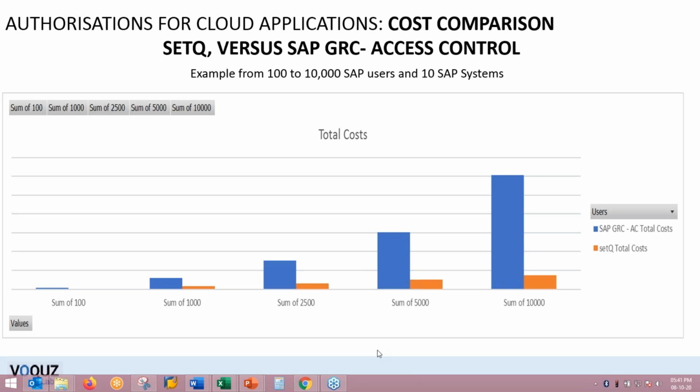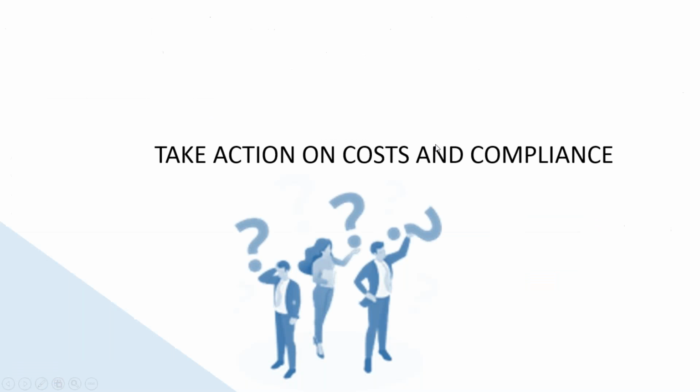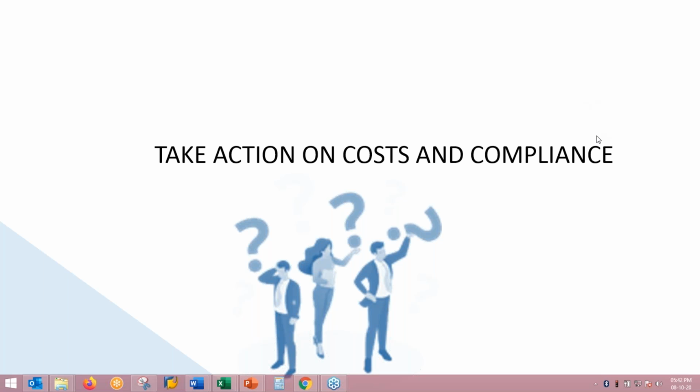Or if you just want an additional demo, or if you're in the position where you are thinking about migrating and spending a lot of money migrating from GRC Access Control 10 or 10.1 to 12, and you want an alternative that's not going to cost you that much, both in terms of license fees and in terms of ongoing maintenance fees, then setQ is definitely something that we strongly advise you have a look at. And then certainly, as I said here, take some action on costs and make sure you still remain compliant.